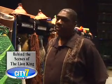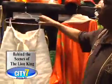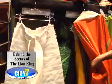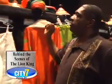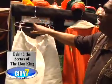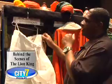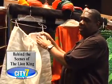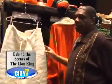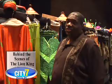We have each dresser. One dresser has 3 people that they're in charge of. Each performer has a closet, and this would be their closet. And there's 3 people to each closet. So you have 1 dresser per closet, and each performer has a number and then their name, and each costume has a letter. So this would be 20's first costume, so 20A would be the first costume. So the dresser has to learn that, and each dresser has like 20 minutes to learn the whole show.